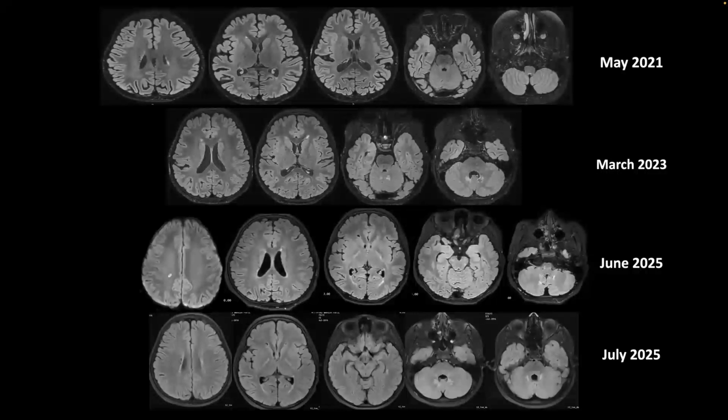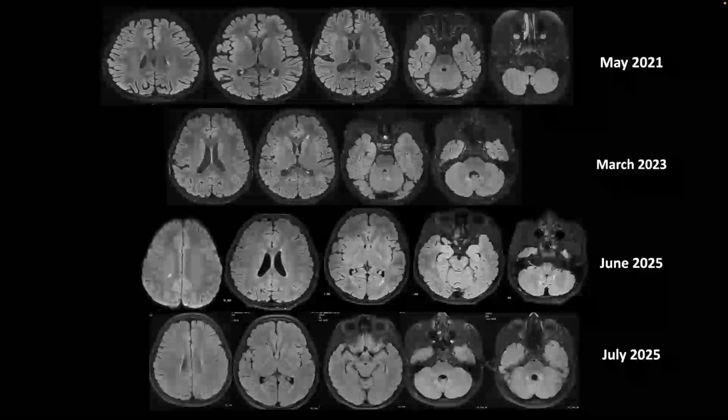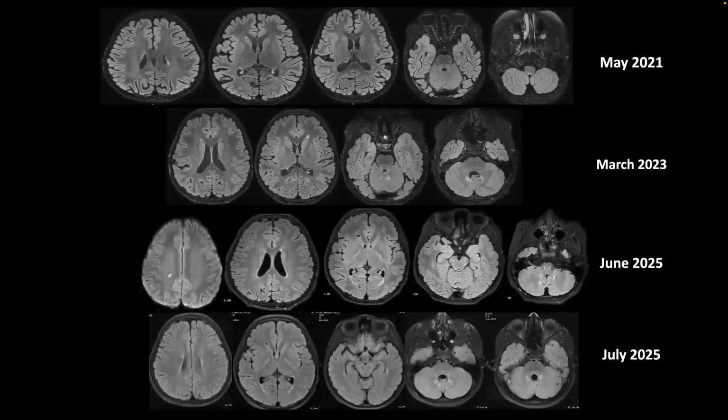I mean, it looks like a NMO spectrum disorder, doesn't it? MOG antibodies can come positive in NMO spectrum disorder. And now, if you have a MOG positive, this needs to be confirmed with a good lab, unless the MOG antibody is wrong or something. But if you have a good lab and you have titers, which is now available in India, if it is clearly positive, then it almost excludes multiple sclerosis, less than 2-3%. Yeah. Unlikely.